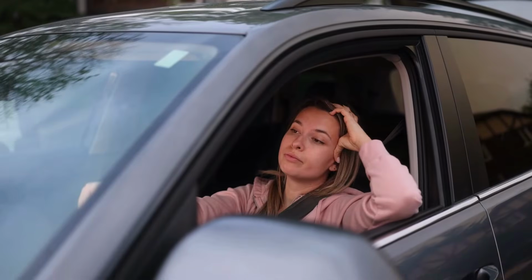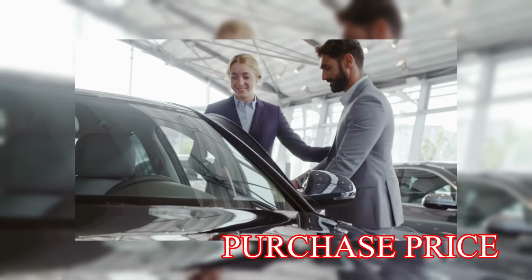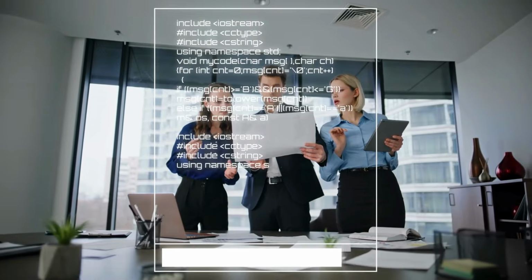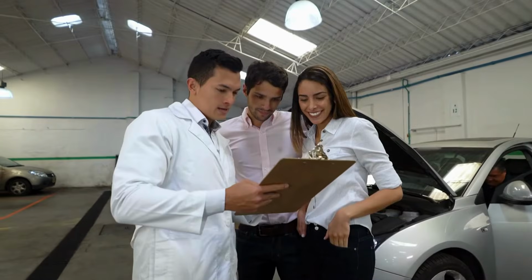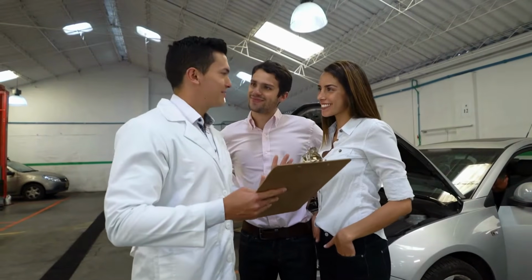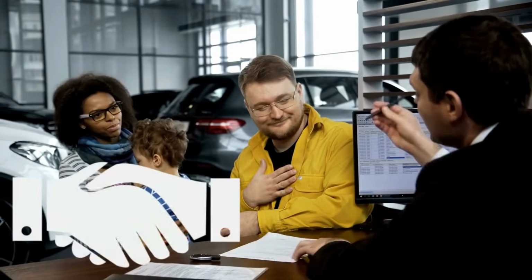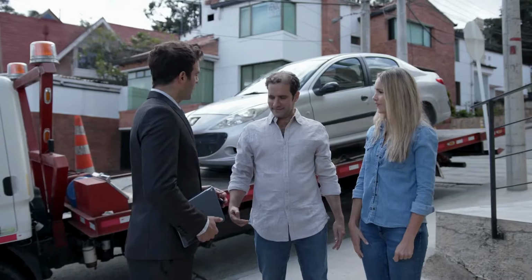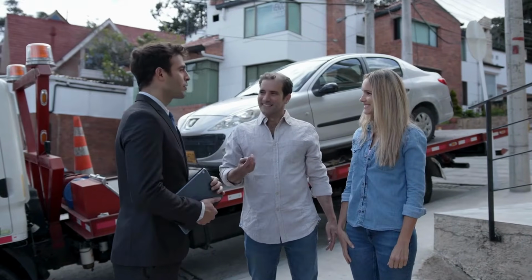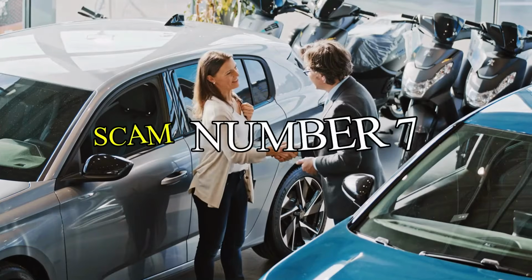But it gets worse. While you're focused on fighting for trade-in value, they're quietly adding it to the purchase price of the new car. A training document from a national dealer group says this: give them $500 more on trade while adding $1,200 to the purchase price. Reframe it as, we found additional value in your trade that allows us to make this deal work. Customer perceives win. Profit increases $700. The average amount buyers lose on trade-in manipulation, $1,847.